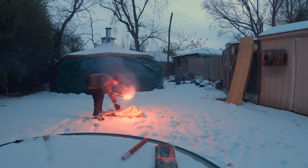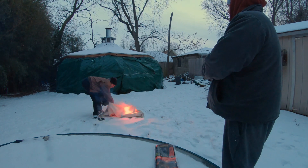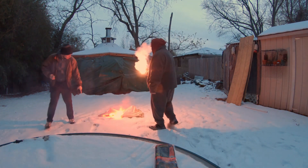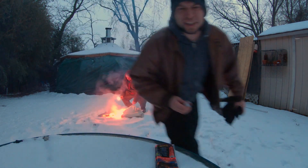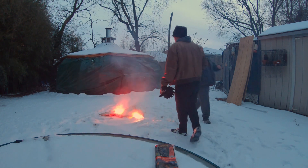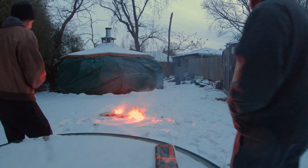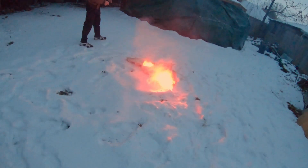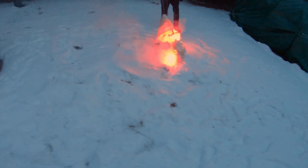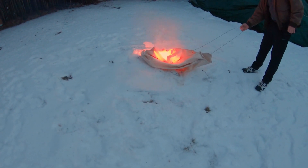We took a flare and threw it in the bag. When held against the bag it definitely burns — yeah, it's burning on the side. Throwing in a second one. Yeah, it's burning right through it — it goes right through the bag. So 100% not fireproof. We have a wheel on fire, folks! The bag is definitely melting, you can smell it.